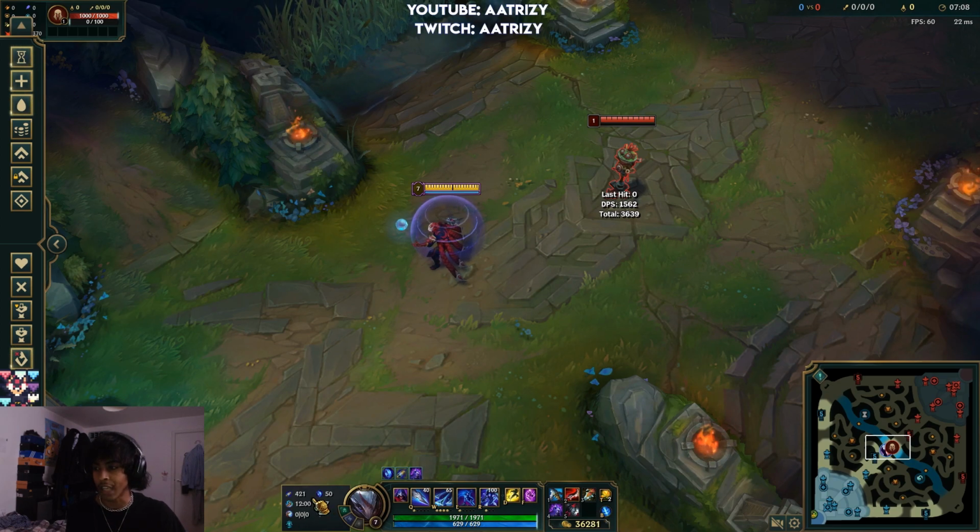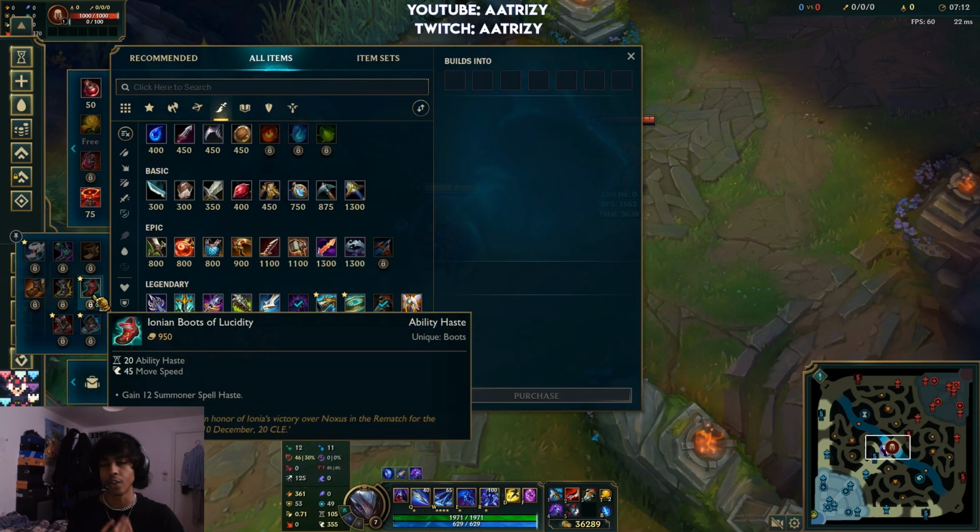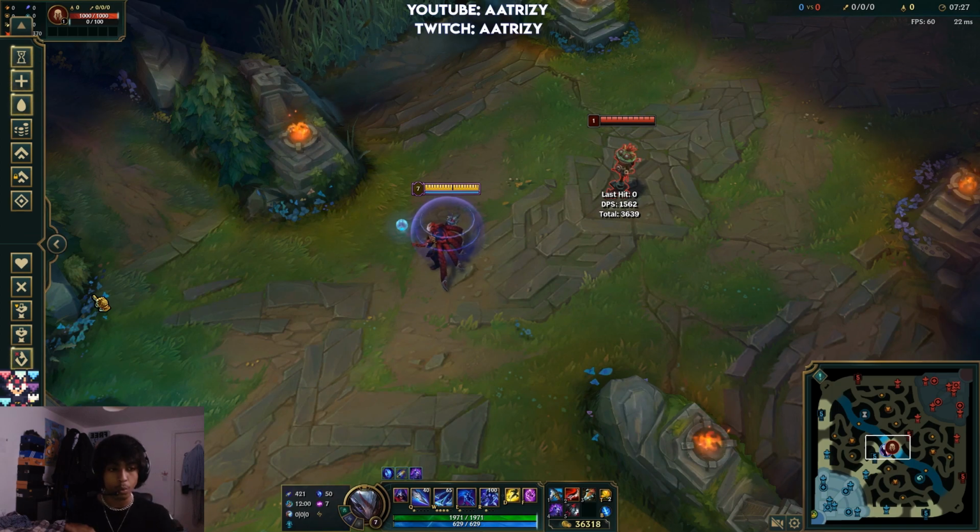And then obviously I can't get boots because I got magical footwear, but once you get your tier 1 boots, you then want to upgrade it into Ionian with this build. You could, if it gives you a lot of value, you could go Merc Treads, but I would kind of stay away from that because you just want to stack a lot of ability haste, and you know, ability haste right now is super OP. But that's pretty much it with the first strike setup.